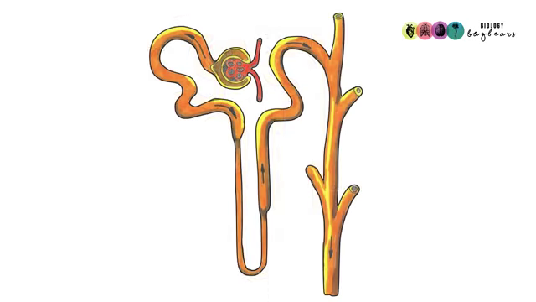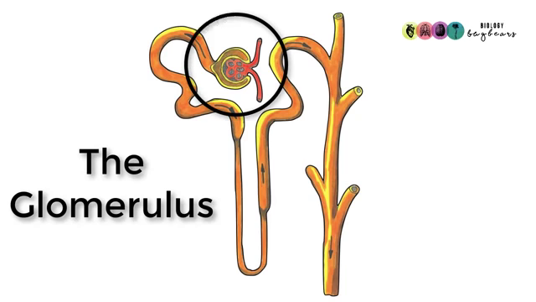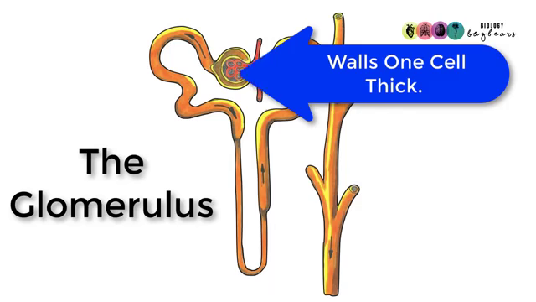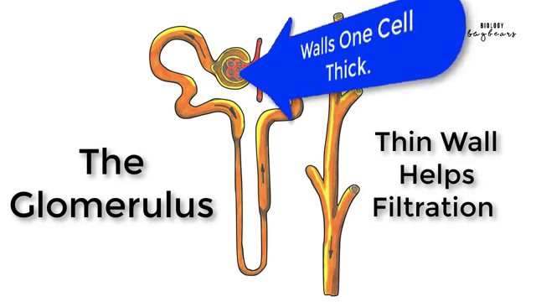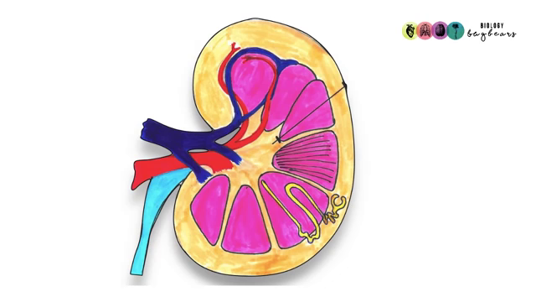Now let's consider the blood supply in each one of those nephrons, and remember we think that there are about 1 million of these in each kidney. Sitting in Bowman's capsule is the glomerulus. It's a ball of capillaries, the walls of which are only 1 cell thick, so very thin walled, and this facilitates filtration. The glomerulus is just one part of the jigsaw. You have to understand the total blood flow into and out of the nephron.